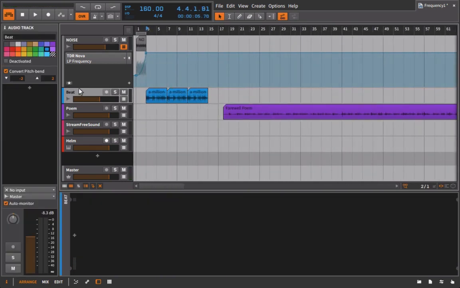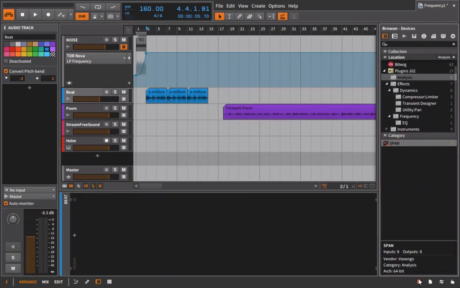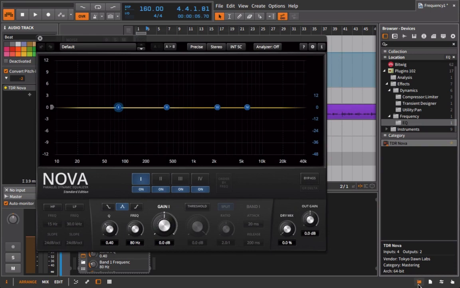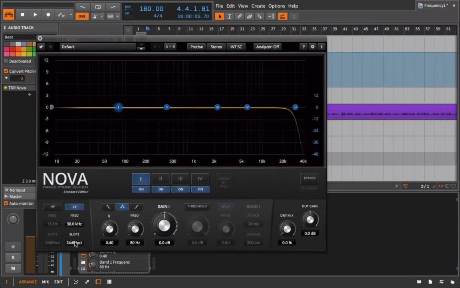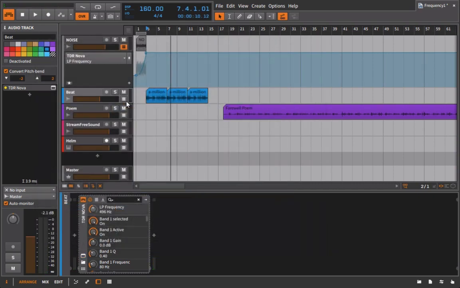And then I could do the same thing with the drum beat. I could go in, add on my Nova device here inside of frequency EQ. And I could take it, bring in my low pass. Let's have this one be like the 72. Let's make it be a kind of crazy effect. I'm going to bring this right on down here. Ooh, that sounds crazy. Let's start it there. And then we'll just fade this up slowly.